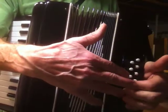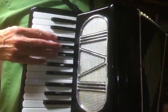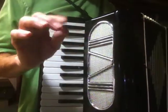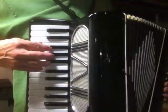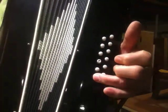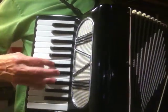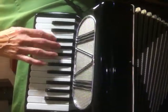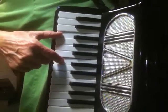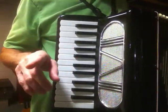Now if you had an F sharp major chord over here, you would play the F sharp major chord with the F minor 2 scale. I know that sounds weird because you'd have an F sharp chord over here and then an F scale over here, but the notes go together beautifully. On your big accordion you would have an F sharp chord, but I just play the B flat bass and the F minor 2 scale tones — all the black keys, and the only white keys are C and F. So it's easy to improvise: just make sure the only white keys you hit are C and F and no others.